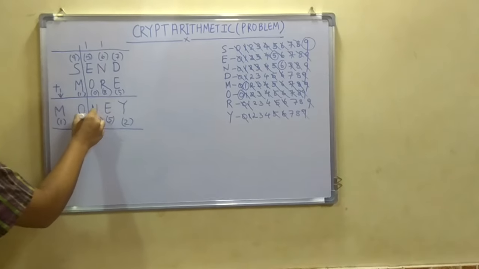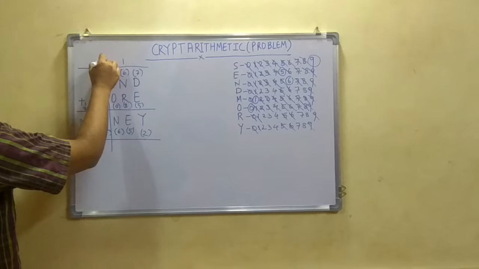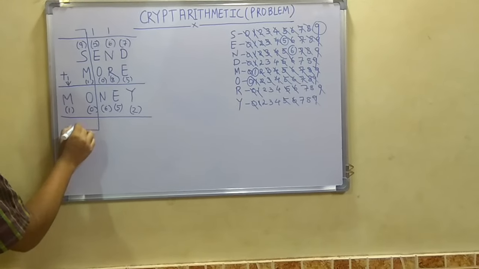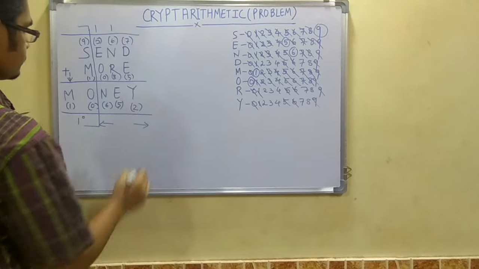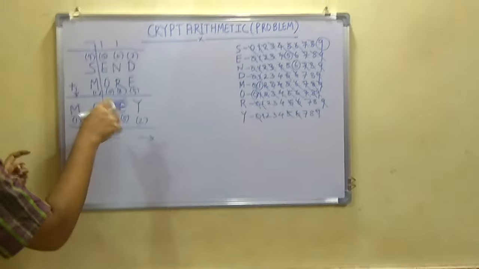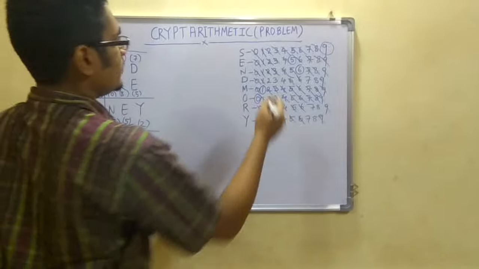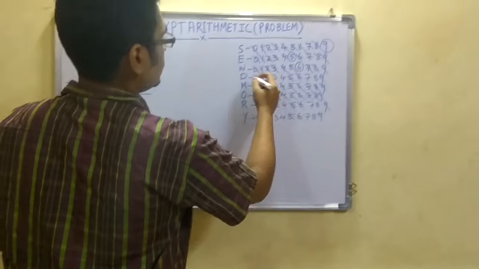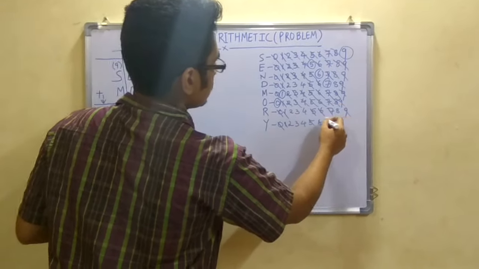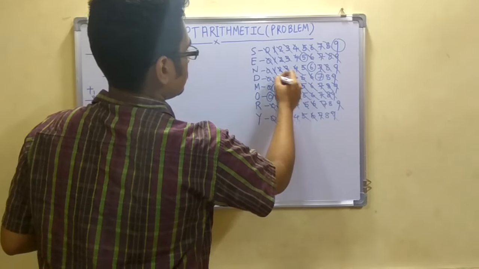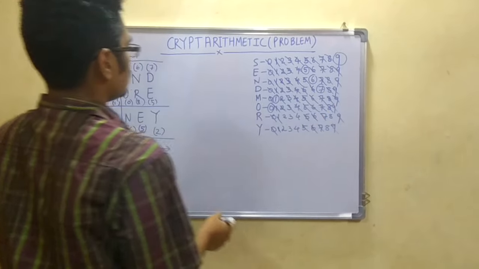So this is, this is the preliminary step. This is the first step we have to do. Now this is the step after this. Now for doing this, now we will cancel out the D also. So D turns out to be 7. And so cancel out all these 7s. And this also. And this also.